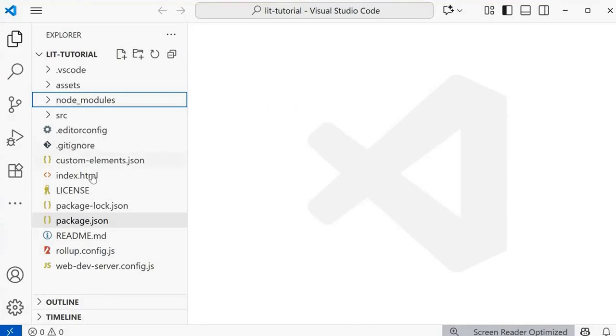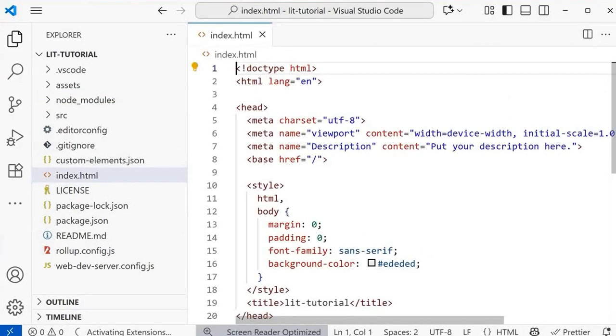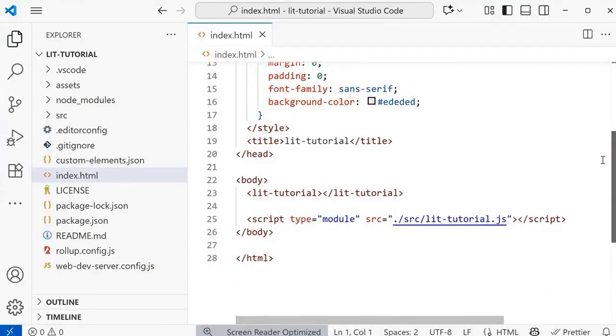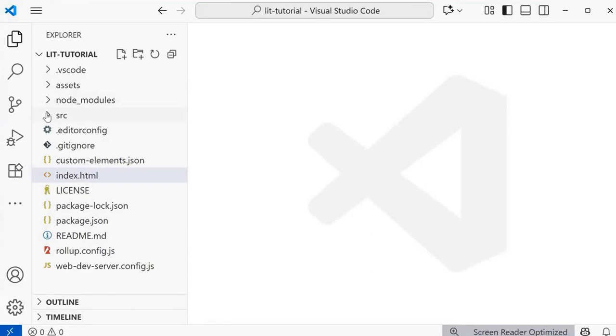Let's now see the entry point file index.html. It has the main entry point element lit-tutorial and its JavaScript ES module source lit-tutorial.js in the current folder. Let's take a look at it.